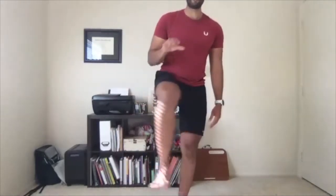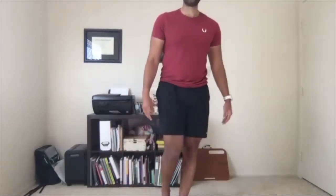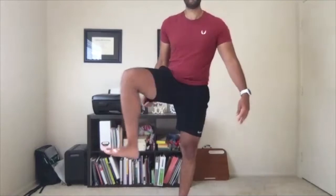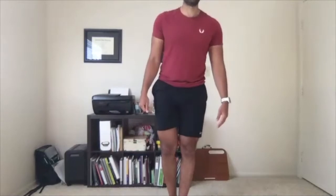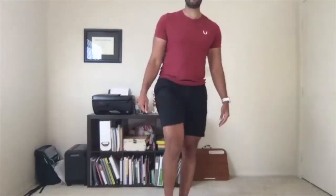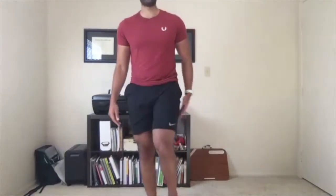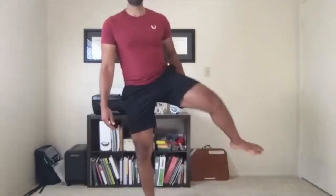Nice and smooth. And with our leg that's not moving, you want to squeeze those toes into the floor as much as you can. Get that nice wide space of support. All right, we're going to go same leg, but opposite direction. So we're going to go out, over, and down. Like you're stepping on the inside of a fence. Okay, and now we're gonna go ahead and switch sides. All right, so now this left leg, step on the outside of a fence, up, out, and down.